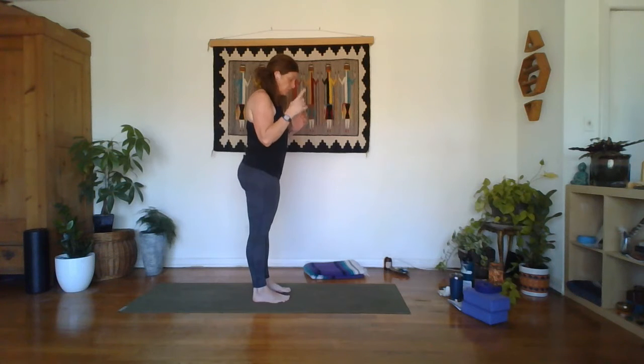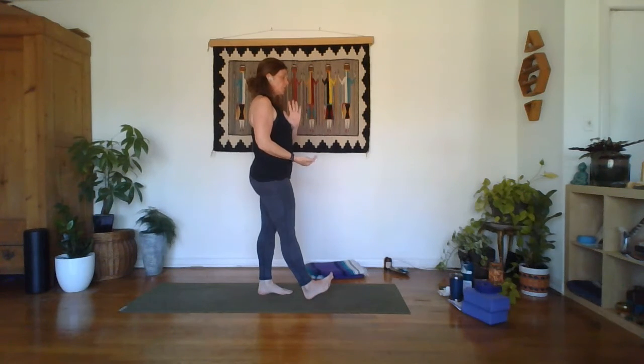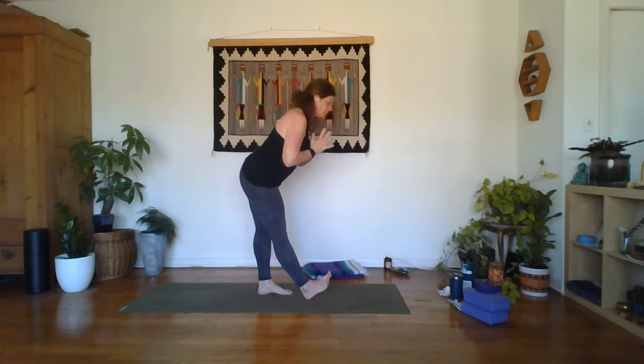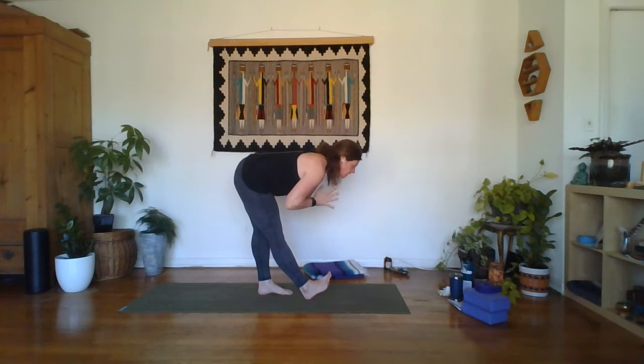We're going to do one thing that's not really yoga, but I want to get a good calf stretch in. While you're in this posture, bring your right foot forward — let the heel be on the mat, flex the foot, reach the toes up towards the sky. Take an inhale and slowly send the hips back just a little bit until you start to feel that stretch through the back of the leg. You might make it halfway; you may not — that's fine. Just keep the foot flexed. Give it one more breath.